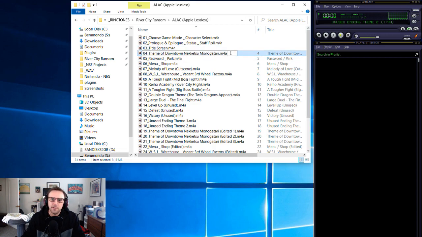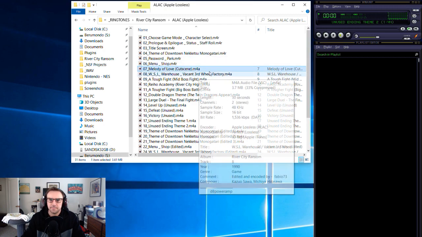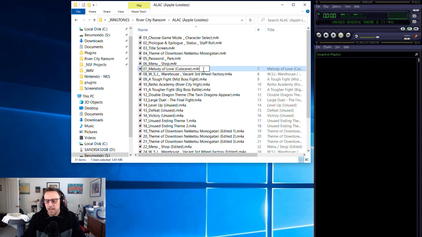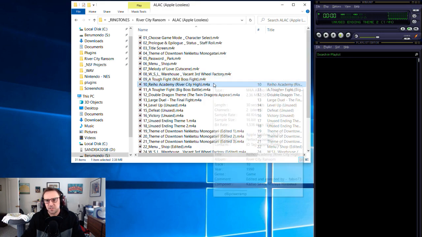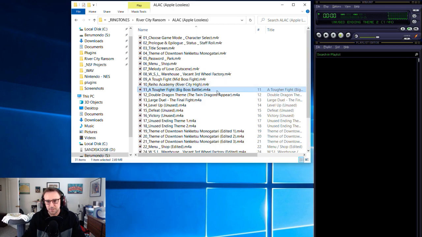So I could probably figure out a macro to do this. But I do kind of have it down to a rotation for how to do it somewhat quickly. This is the most annoying thing, I think, making these ringtones.